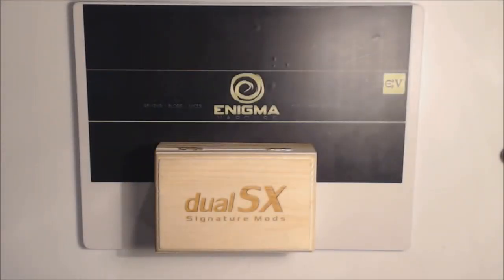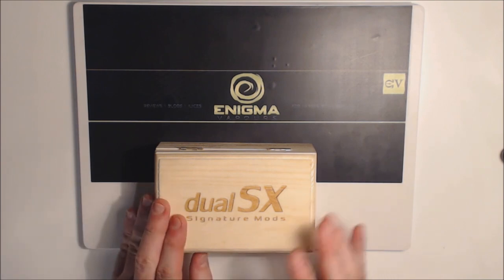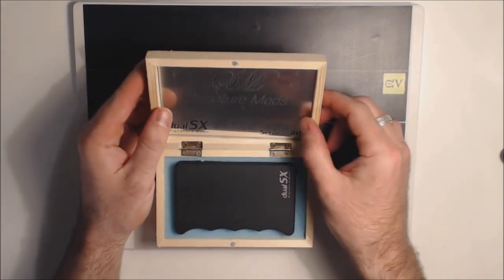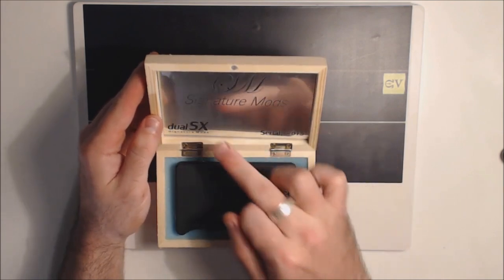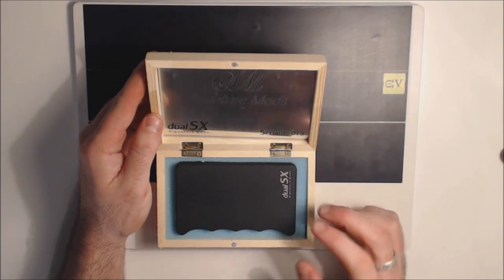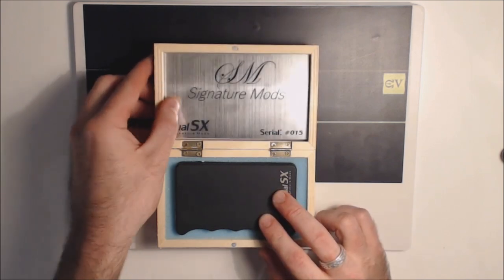Okay, so we're going to do the top down part of the review now. I just wanted to show you the box that I received the mod in. As I said, I've had it for about 3 months now. I've been using it every day, but I thought I'd just show you the presentation and the amount of work that's actually gone into it. So it arrives in a beautiful wooden box with a dual SX by Signature Mods written on the top. If we open it up, we have a silver panel that states Signature Mods, dual SX Signature Mods, and serial number 15, so it's matching the serial number of my unit.